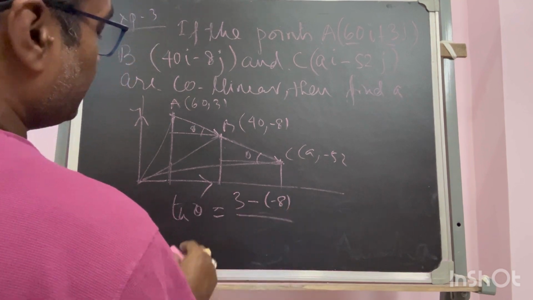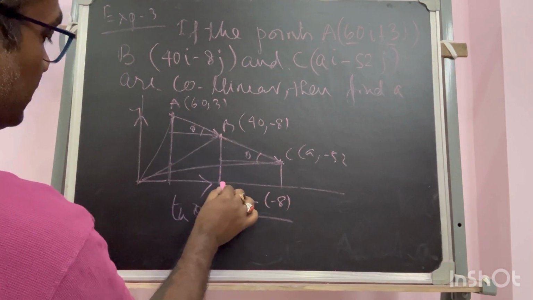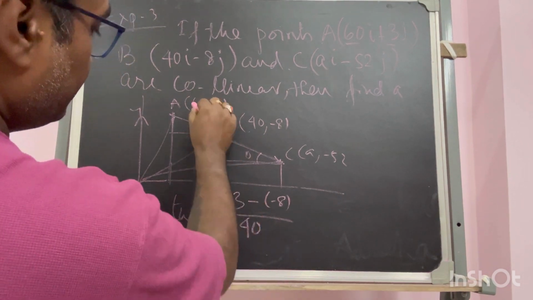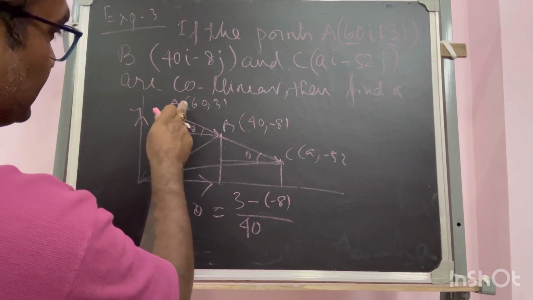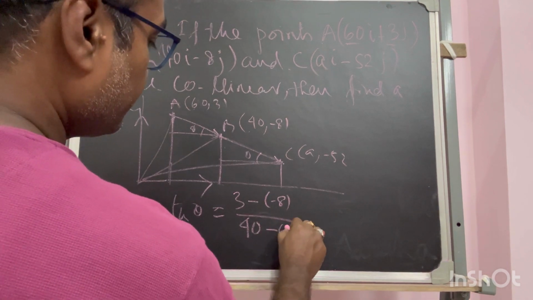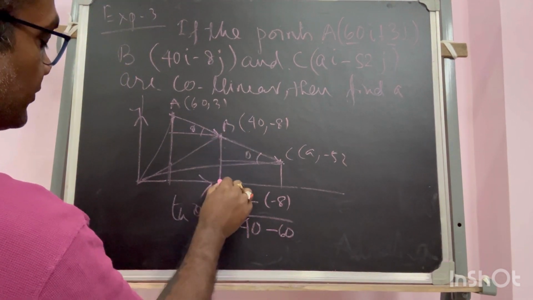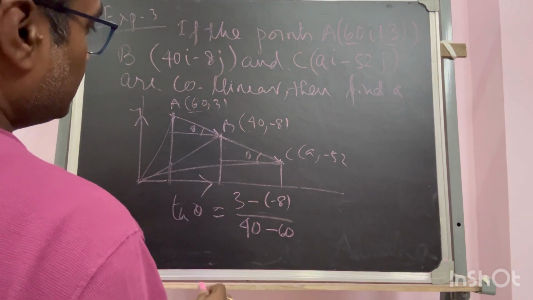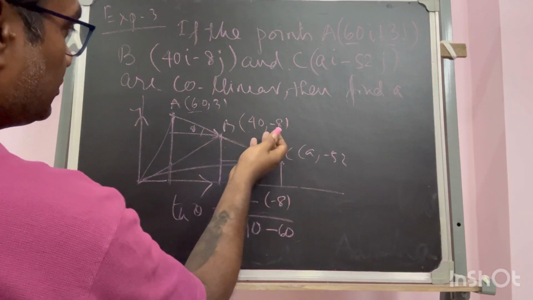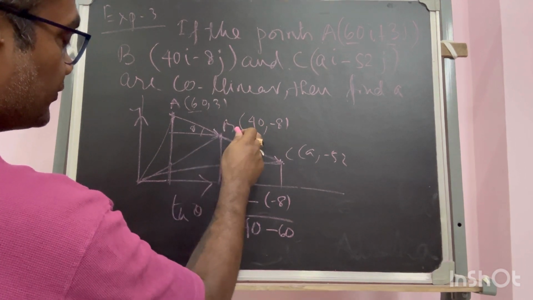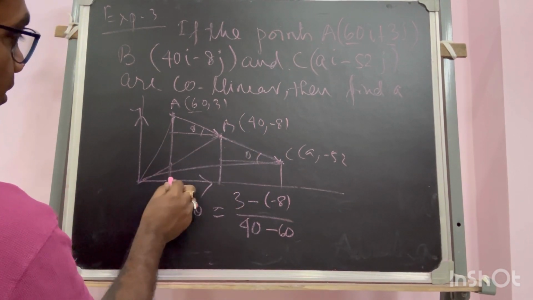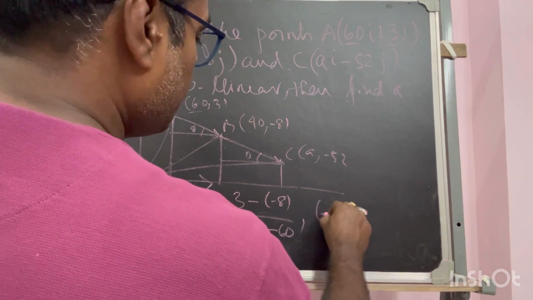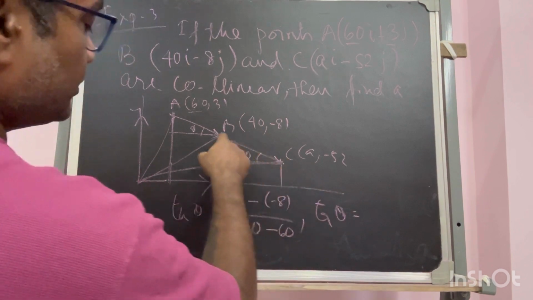This will be the y part, and the x part will be the total, this one, this is 40, and minus this point. Because if I take this is 40, whereas this has to be taken because this is higher. So anyhow I am keeping the orientation same. So this is 40 minus this one, if I take the lesser one, so this will be the same. This is the coordinate.